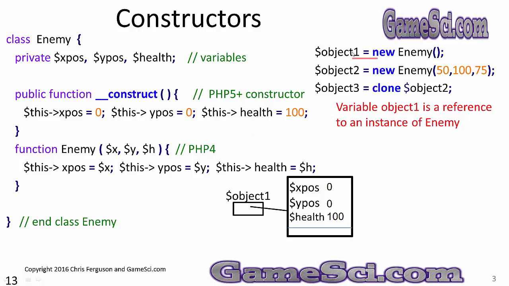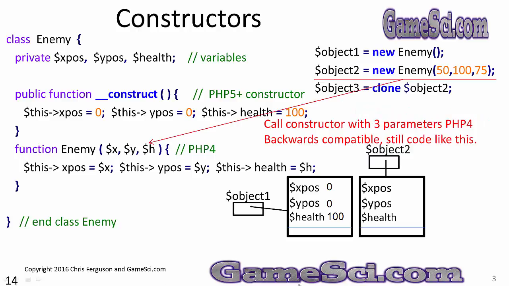And again, what does this equal sign do? It assigns this reference variable to that object. The variable object1 is a reference to an instance of an enemy object. And that's what that first line of code does. It builds the object, puts values in the variables, and then references it. Let's drop to the next line of code. Now I've kind of sped it up here. I created the references and the objects and attached them all in one statement. I don't want to sit here and do each micro step one at a time. I built the whole object here so it goes a little quicker.